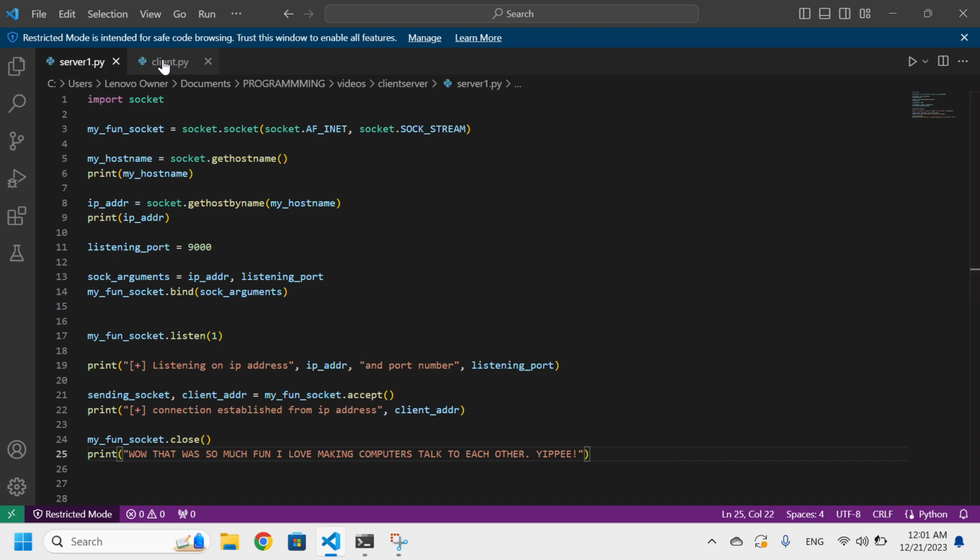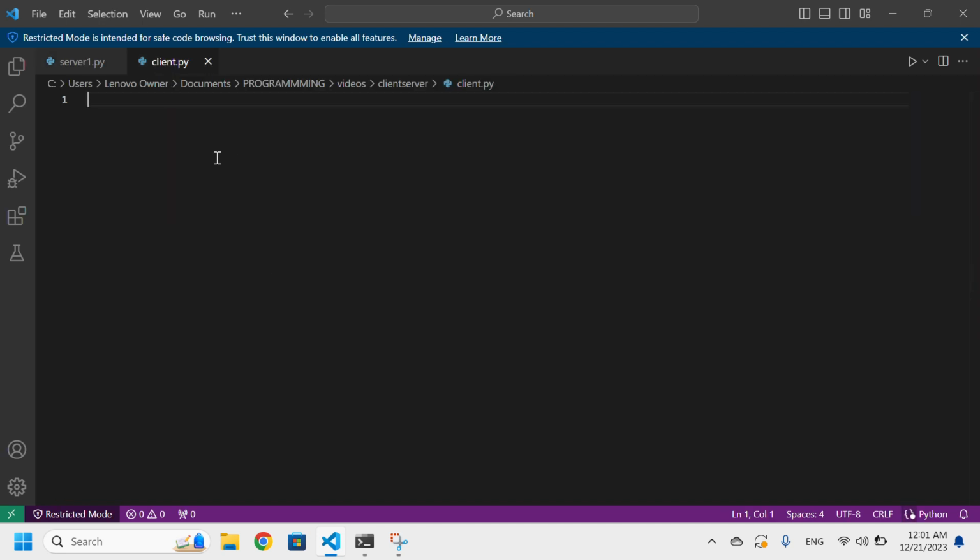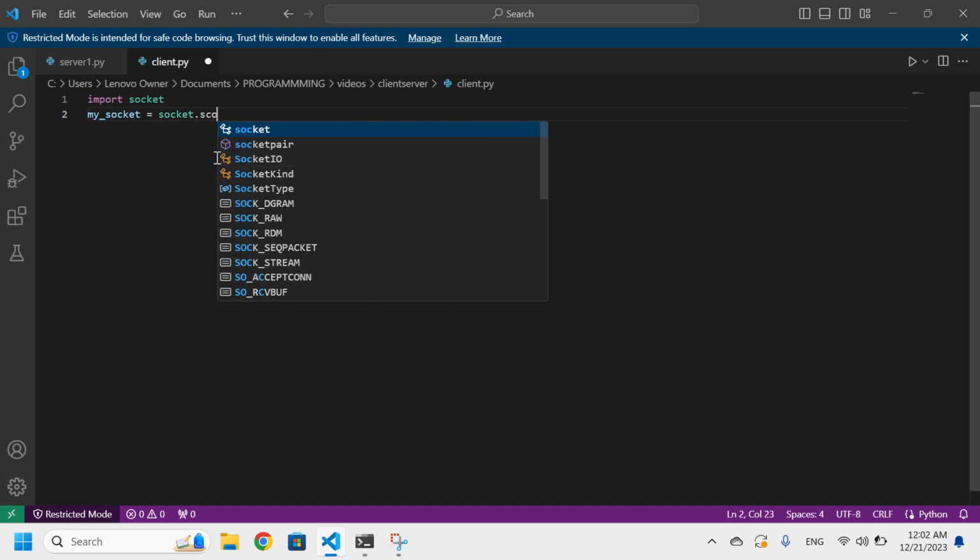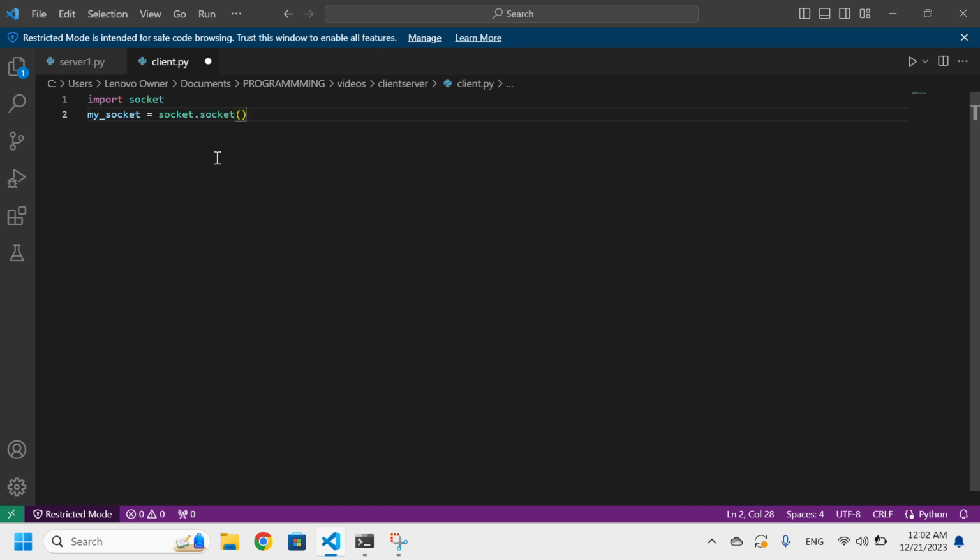So let's go to the client. Let's import socket. This one's not as fun because it's not ours, it's the client. So it's just my socket instead of my fun socket equals socket dot socket. If you're feeling on the edge, pause the video here, try and fill in the parameters, but if not, then here.